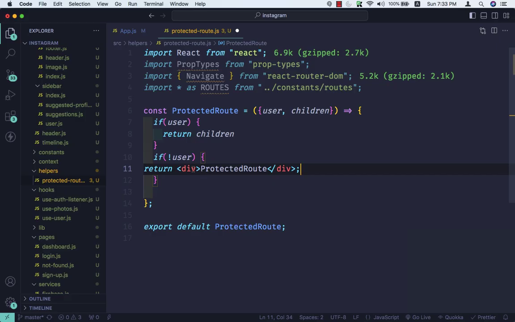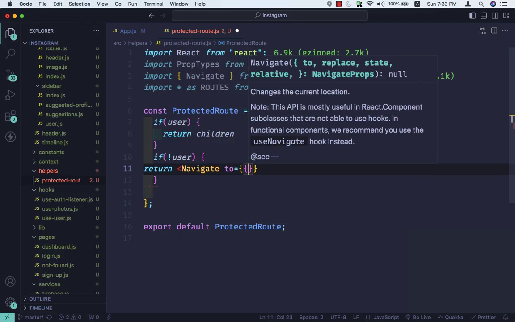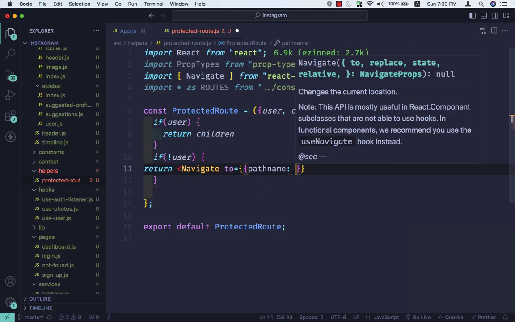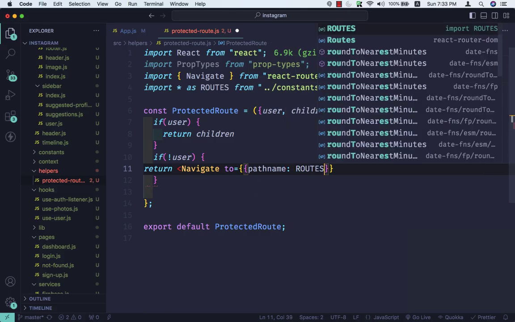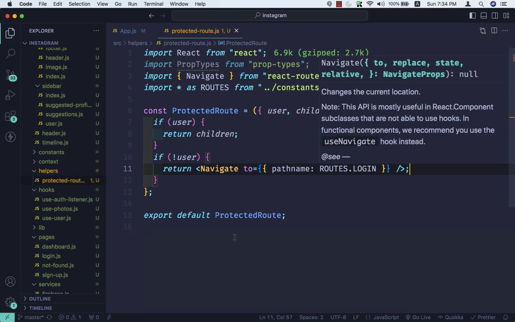Then we need to use Navigate, so let's remove this div. I'll use Navigate to, and double curly braces, we'll say pathname is equal to routes.login. Let's close this Navigate. Let me save this.